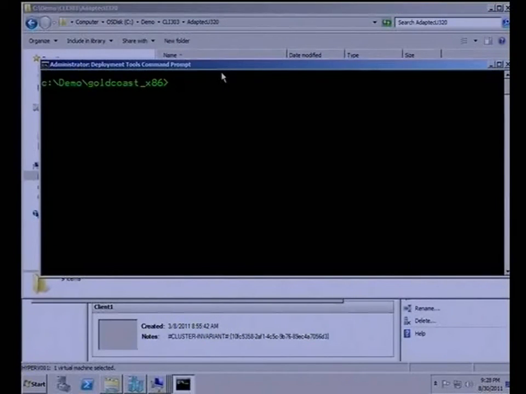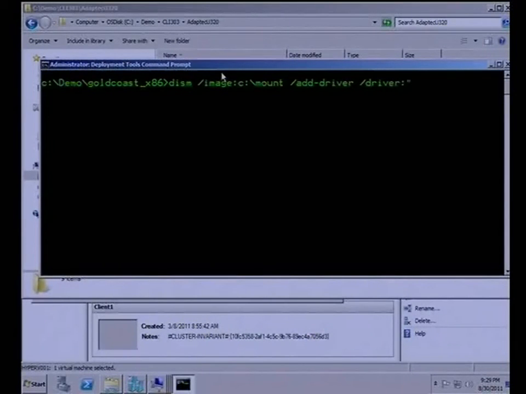So I will use dism and specify the folder where I mounted my image, and I will go add driver. So I can either say one driver, or I can point it to a folder and do a recursive injection of everything it finds in it. So for now, I will do driver, and I will simply point it to a path.